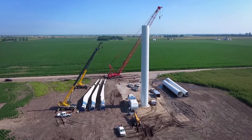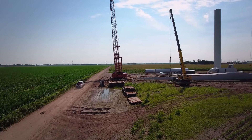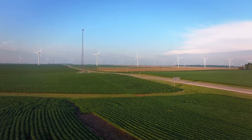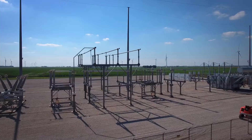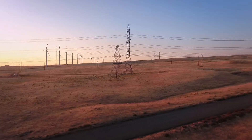You also have to make sure that ultimately the area is constructible — you're not at the top of a 30,000-foot high mountain where there might be great wind, but how are you going to get the wind turbines up there? There needs to be some relative proximity to transmission lines; they need access to get the power out. You can have a great wind resource, but if you're 50 miles from the nearest transmission line, the project probably just won't make sense.